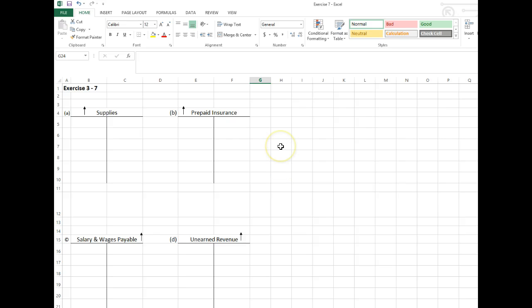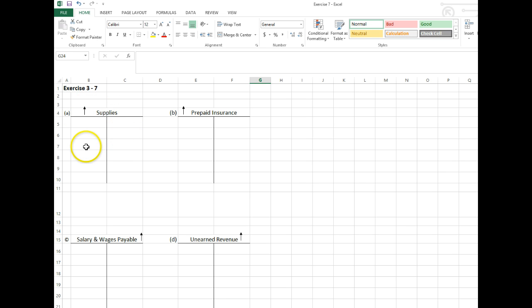So really a good way, if we're trying to analyze accounts, is just to set up the related balance sheet account and the T account. So we have the supplies account in A, prepaid insurance, the payable account, and unearned revenue. What I want you to think about right now is, what goes in these accounts? All of these accounts will have a beginning balance and an ending balance. But what's the activity or transaction that's going to cause supplies to go up and cause supplies to go down?